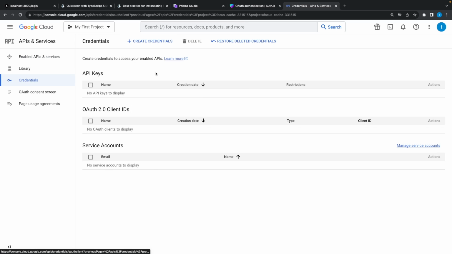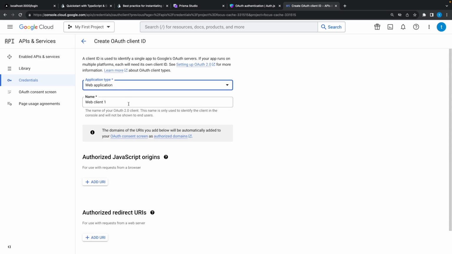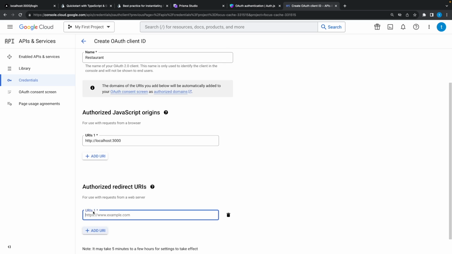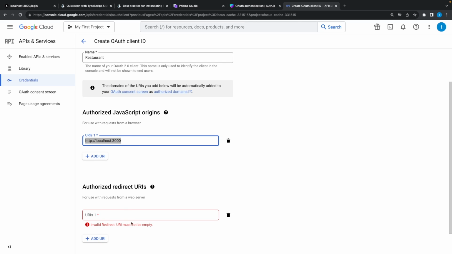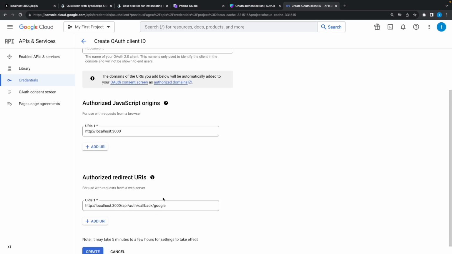We are going to be using Authentication. And our application is a web application. Let's give it a name. And I'm going to write here my application URL. 3000. If you deploy your application, just change here. And redirect URL will be, let's copy this, API endpoint auth and callback Google. This is the main structure for our providers. Callback Google, callback GitHub, or whatever you use. Okay, I will save.